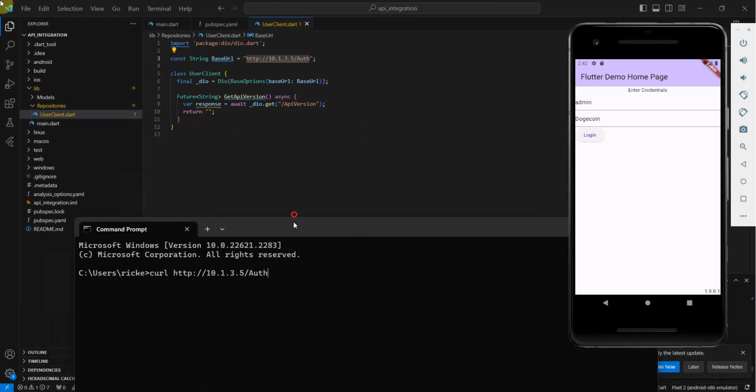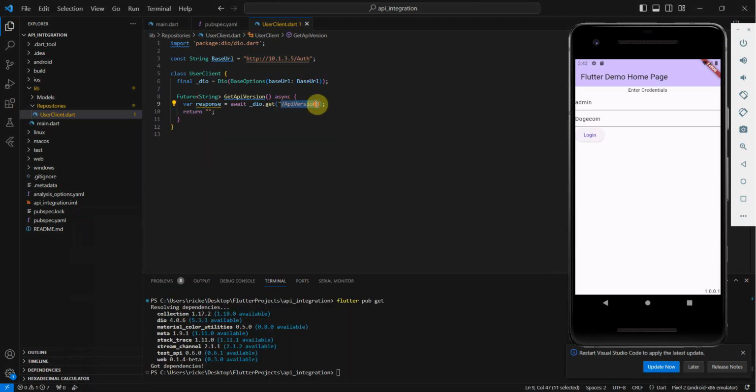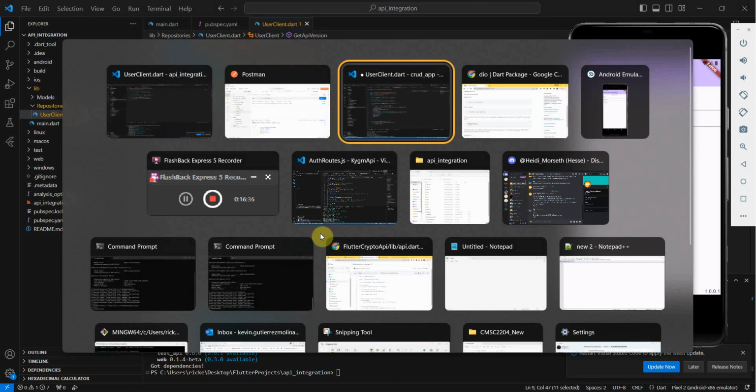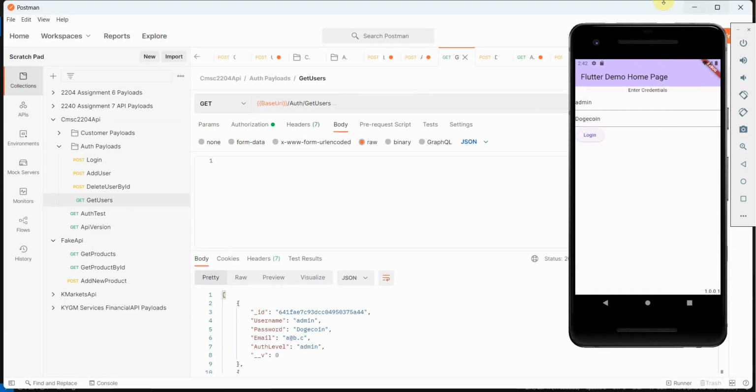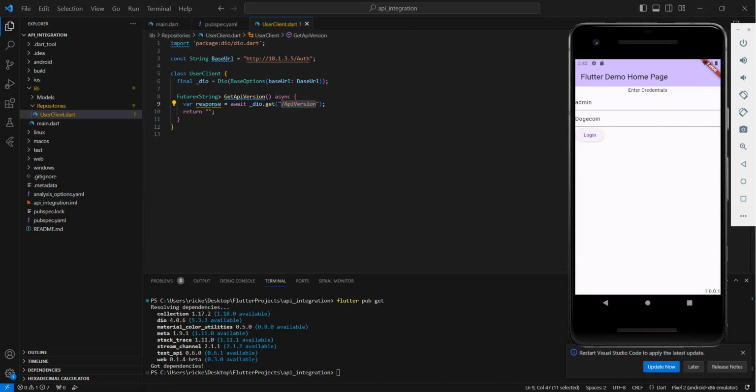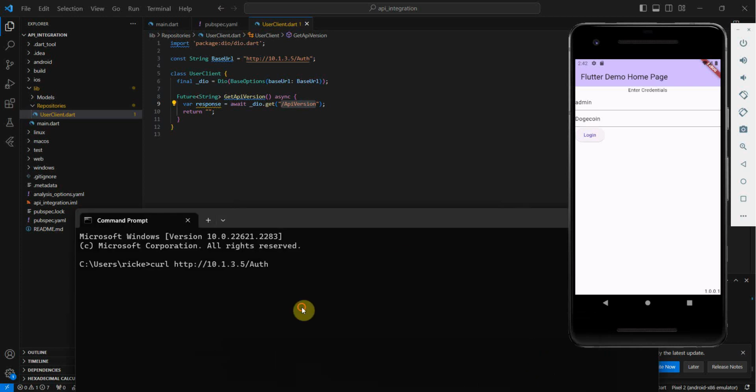And then here's the other part of it, API version. By default, curl is going to send a GET request. We're going to paste that in though. So there we go. Send that request. And do I have a breakpoint? I need to make sure I don't have a breakpoint over there.